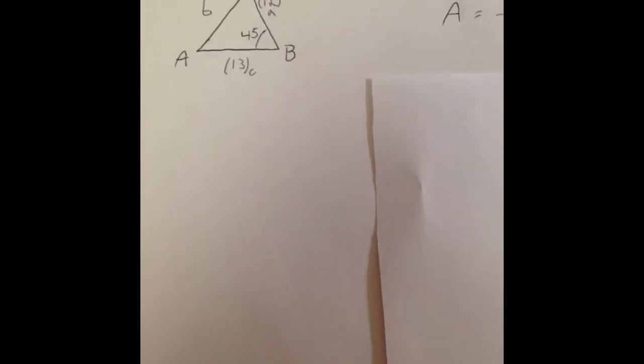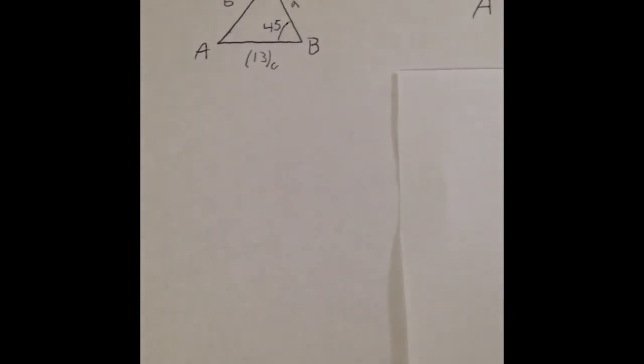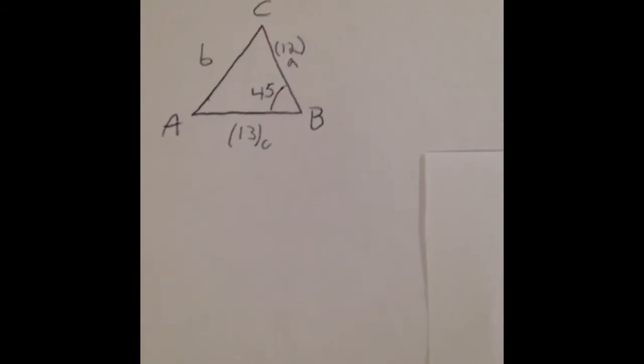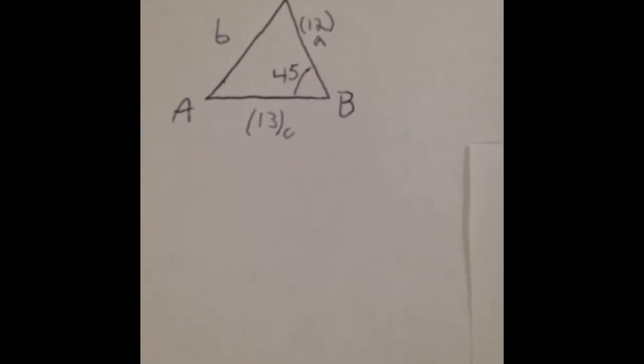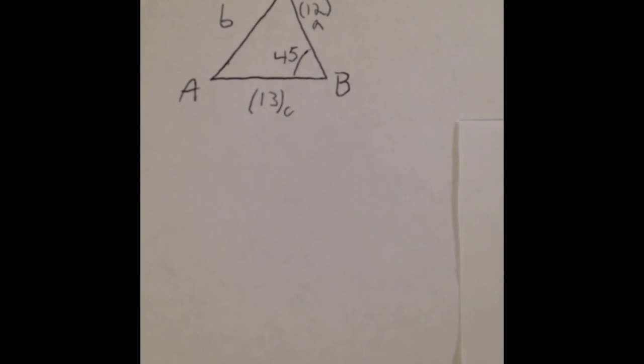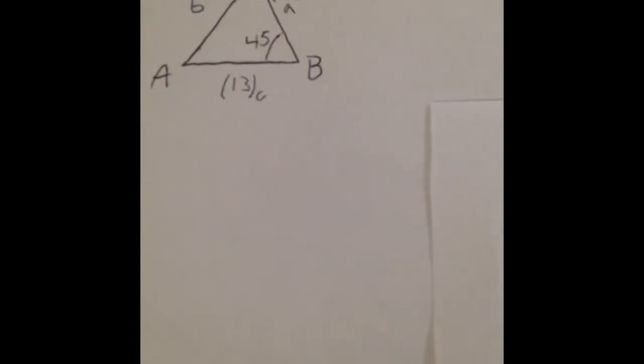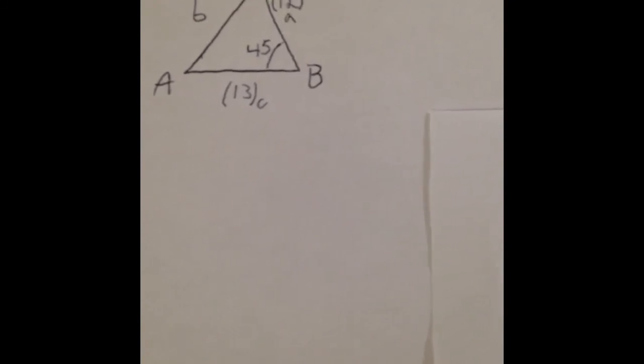Okay, so this problem is an area problem. I'm going to do both an area and a perimeter problem separately. I'll count them as two. I wasn't really sure exactly how you wanted us to set that up, but anyway. So here's my area triangle. It's got all of the parts labeled. The big letters, obviously, are the angles, and the small letters are just the sides. So you're trying to find the inside area of this triangle.